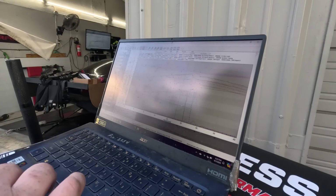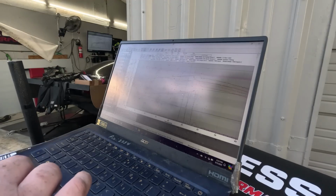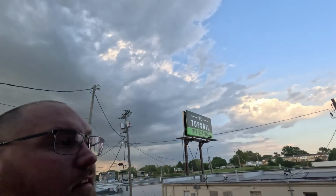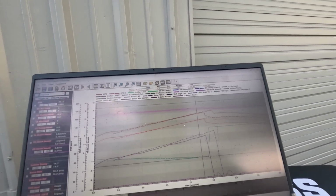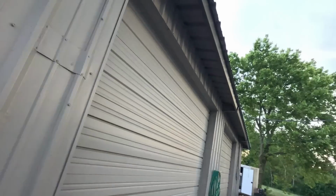Let's check the timing real fast. Yes, and it's very much in line where it was before. But the boost curve is uneven, so it's not quite there. Not quite following where it was before. But it's down across this curve. We look at the RPM versus the boost, so it's fluttering around pretty good. And this thing peaked power way earlier. Not a good start. Not a good start at all.